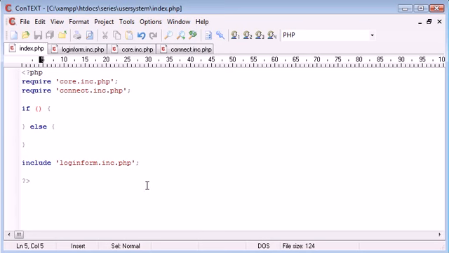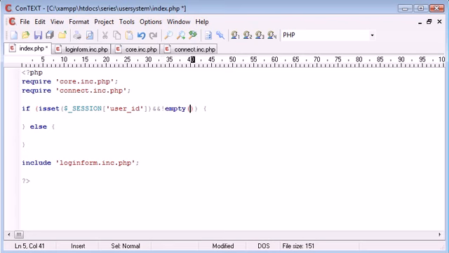So all we need to do is say if isset($_SESSION['user_id']) and not empty($_SESSION['user_id']).